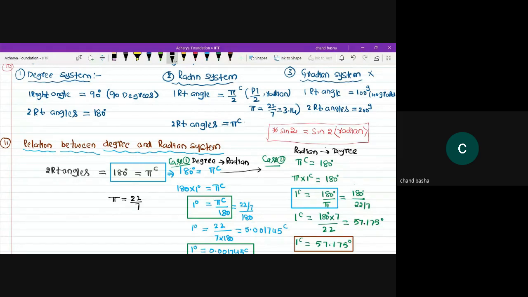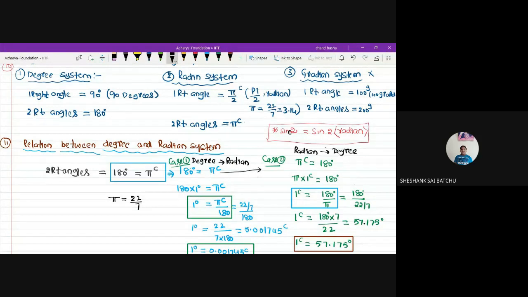Like suppose value 2 is given to you. I cannot say that it is plus 2, I can say that just 2. But whenever a negative sign is given, definitely I can read it as minus 2. Positive sign means it is not necessary to represent. Similarly, in an angle, it is not necessary to represent the unit for radian. So sine 2 means it is in the radian system. Clear? Yes, sir.